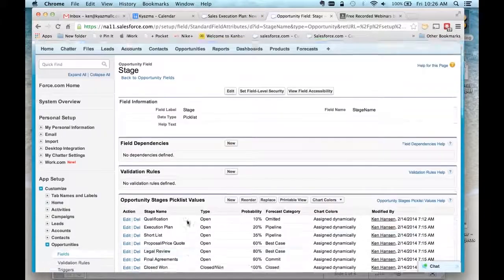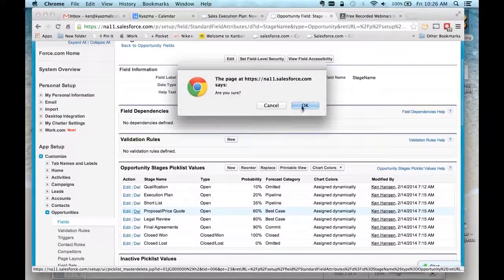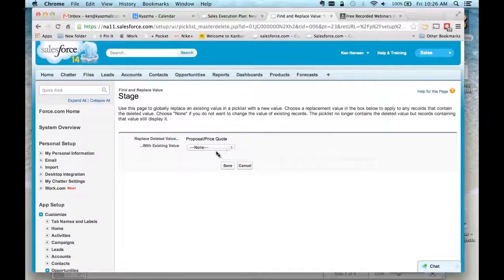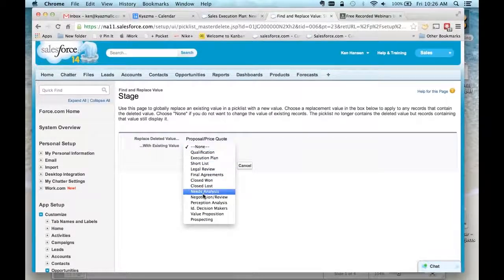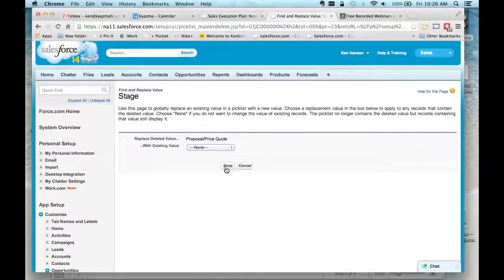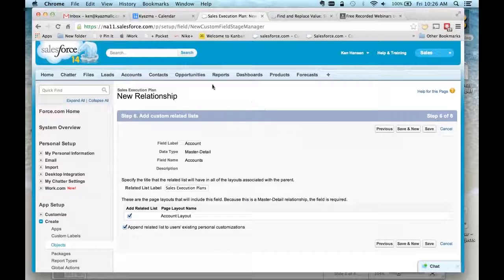the sales process. I'd like to talk a little bit about sales process, and then we'll wrap it up, because you notice that I changed some of the sales stages, and so I wanted to go over how I did that, and I also wanted to talk about forecast categories. So what I've done is I've gone back into the setup screen, and I've gone down to the opportunities section under the customized section, and I'll go into fields. When you go into fields, then you can come down to the stage and you can click on the stage field.